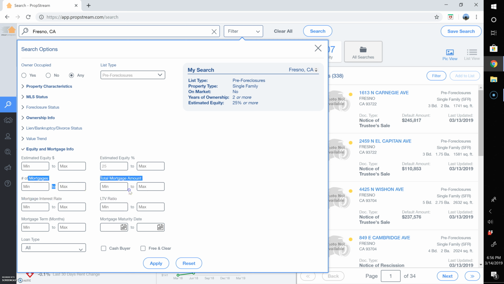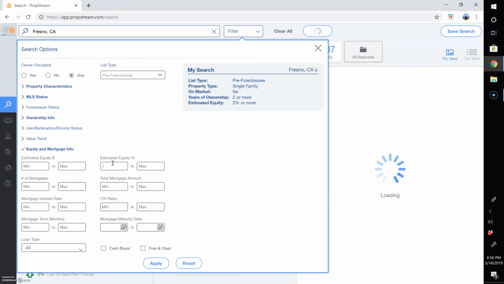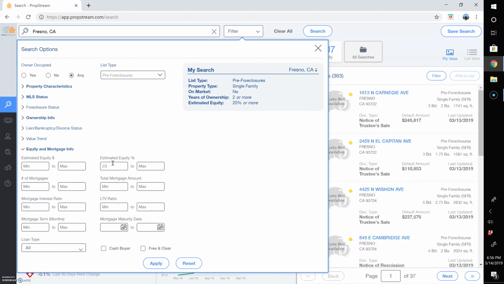Again, if you want to get into the details, you can search these things. I don't. I just go strictly off of equity percentage. And I'm also an agent, so if I wanted to take advantage of some listings, I could go with even lower equity, because someone who only has 10, 15, 20% equity could potentially just sell it for market value rather than losing it to foreclosure. But I typically go 20% and up.